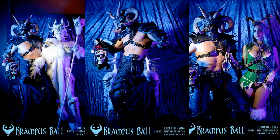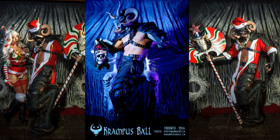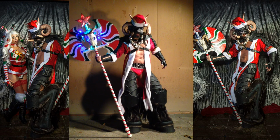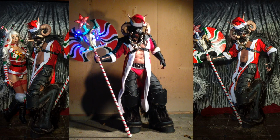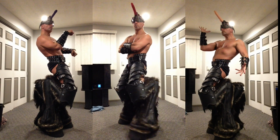One of my favorite places to wear these legs is at the Krampus ball. The costumes there are amazing, and how often do you get a chance to dress up at Christmas. Once you've mastered building these legs, you can be anything from a Krampus to a deer to a unicorn using a variety of craft supplies.